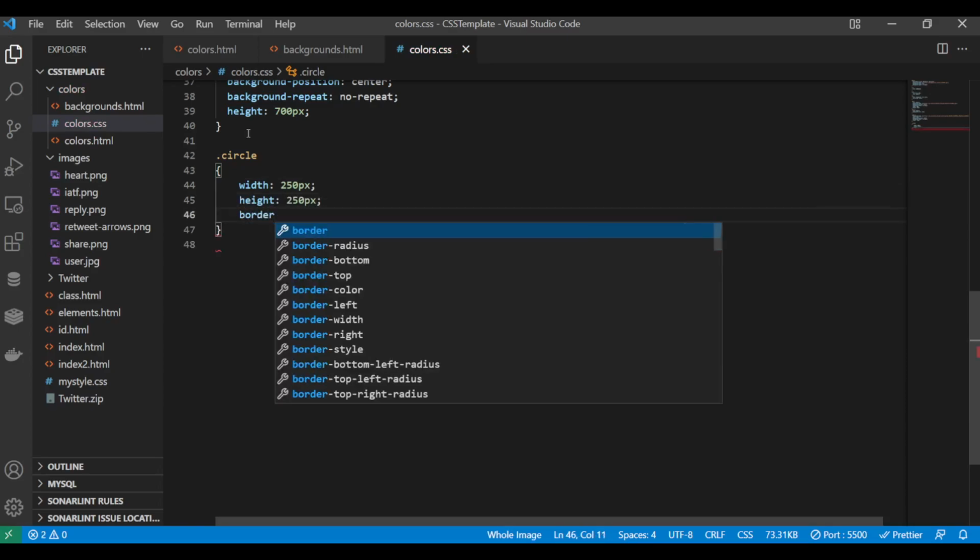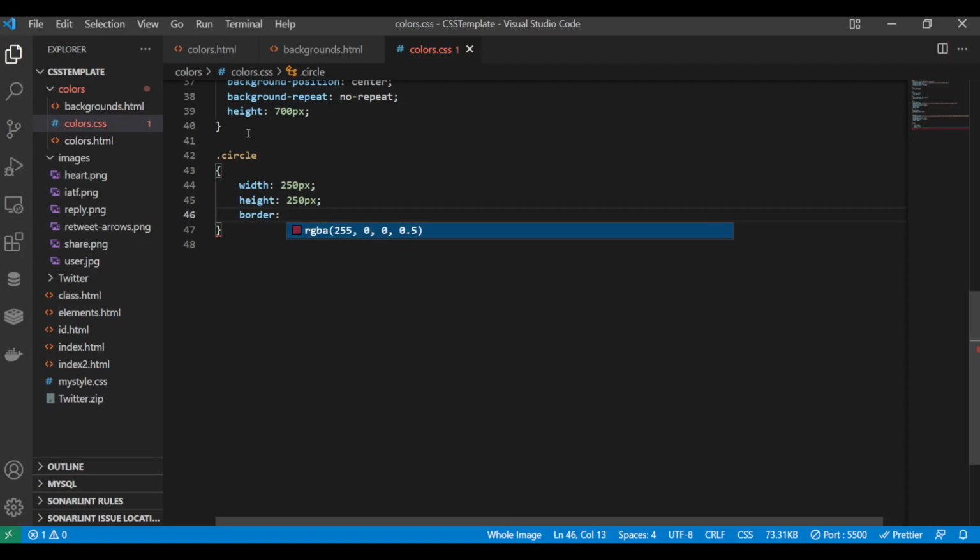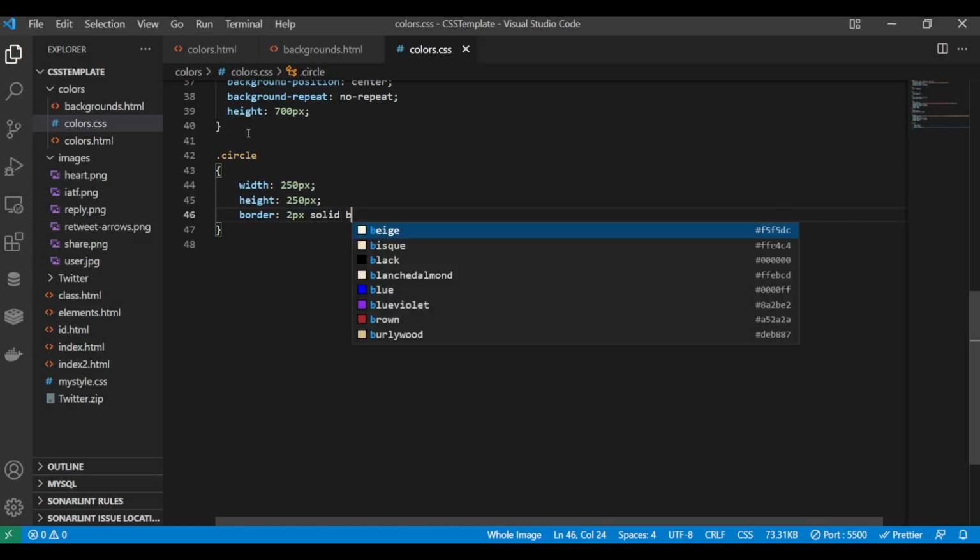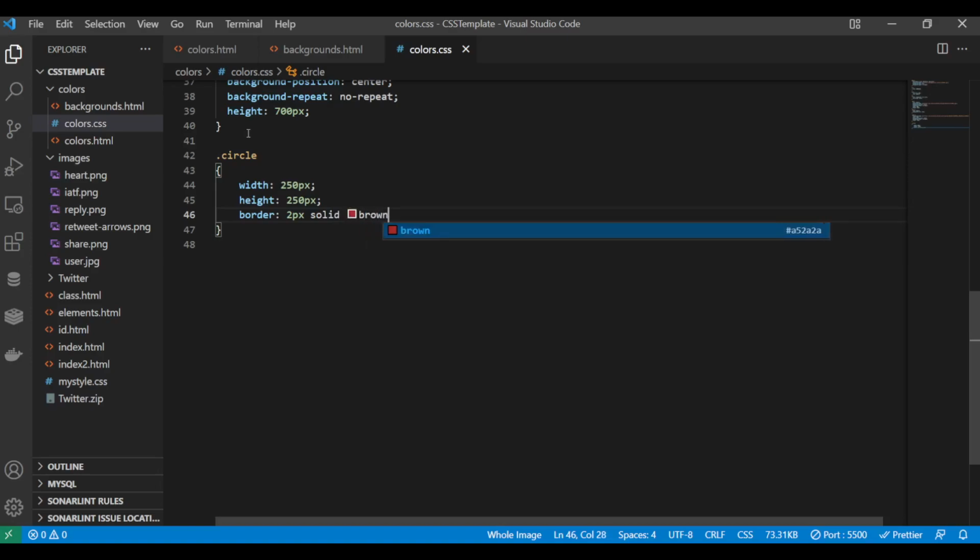So, kung gusto ko siyang lagyan ng width, let's say for example, sa single line, kung gusto mo siyang gawin in single line, what you can do is i-put first gaano kakapal. So, you can do, let's say, 2 pixels. Tapos, anong klaseng line gusto ko solid. Ayaw ko nung dashed. And then, anong color niya. So, let's say, I want it to be brown.